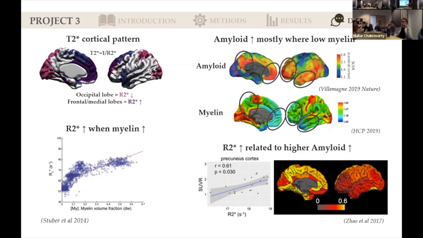What I know at least is that where there is amyloid accumulation, it has been shown in mouse studies that there is also iron accumulation most of the time, because there is neuroinflammation and it goes with iron accumulation most of the time. So it's very hard to say whether I am capturing amyloid or iron, or even a loss of neurons, which would also impact the tissue property, for example with increased proton density. So it's very complex to say what is causing what at this stage, or at least for this project, I don't think I would be able to have more clues.